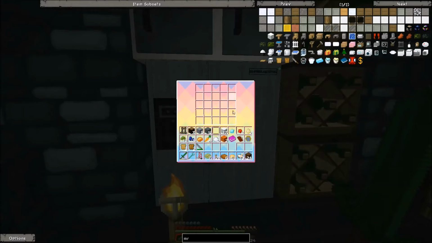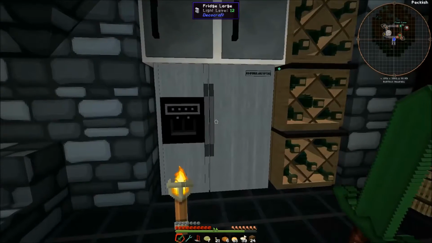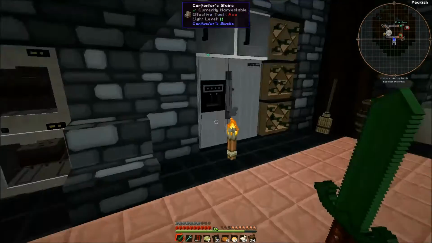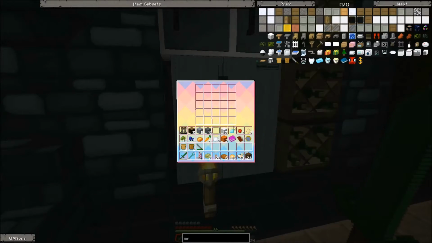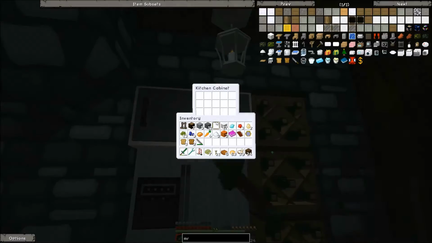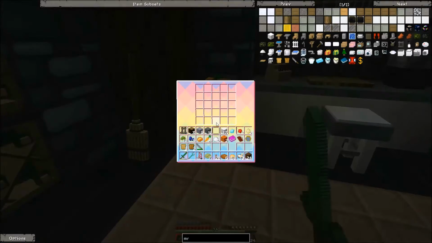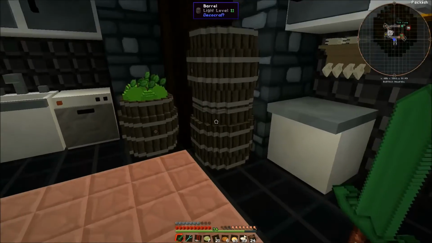It doesn't have quite as much, oh, what's the word I'm thinking of? Anyway, it's not quite as versatile because I can't freeze items with it like I can with the MrCrayfish's, but it looks good, and it does add some extra storage and stuff. And then these cabinets all have storage. These barrels actually have storage as well, and the barrels over here that aren't open have storage.